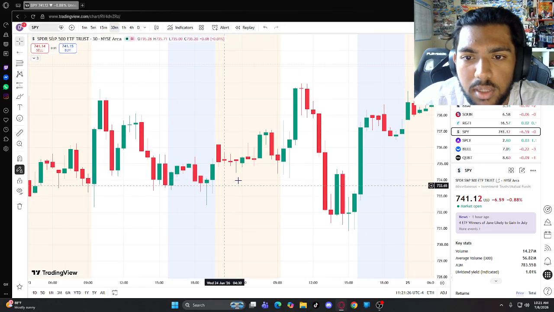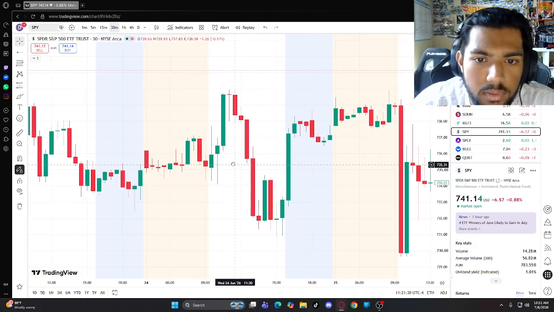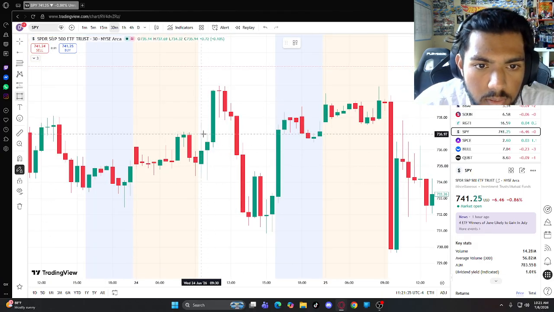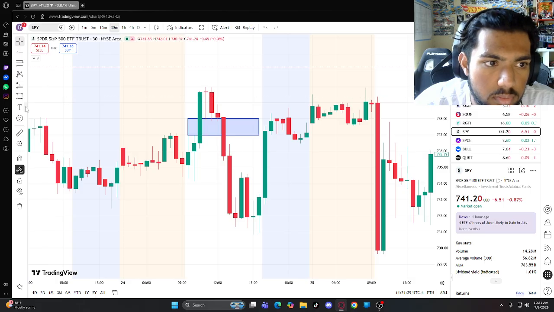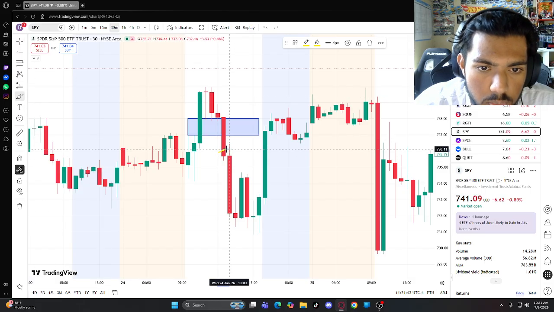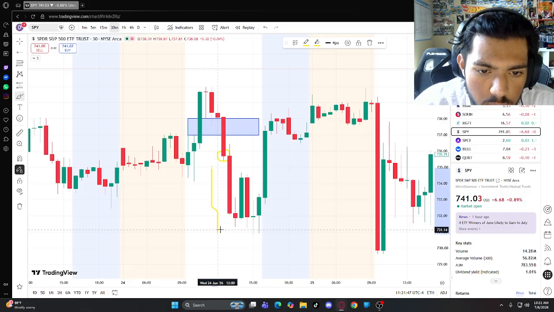Maybe there's a 30-minute one. I can show you guys a higher time frame. Inverse fair value gap. Oh, look, right here. Just found one. Got a 30-minute fair value gap right here. What did we do? Price came down, closed below the fair value gap and continued to move down.